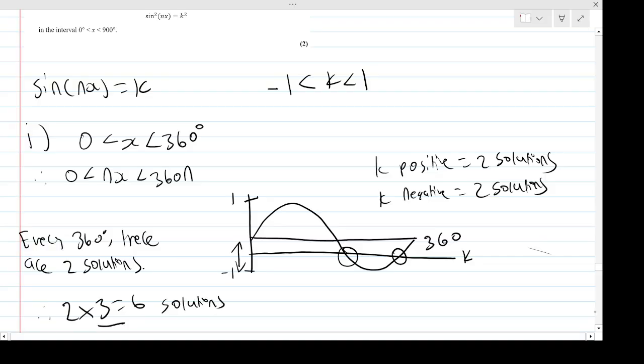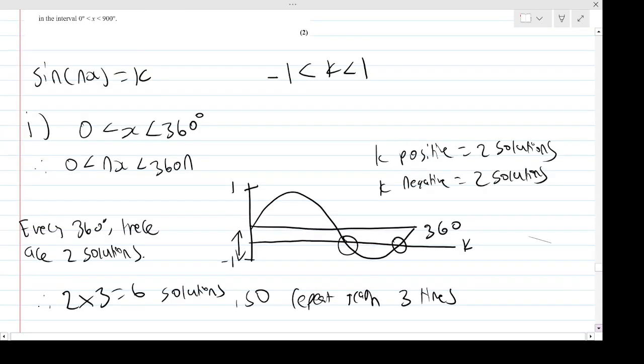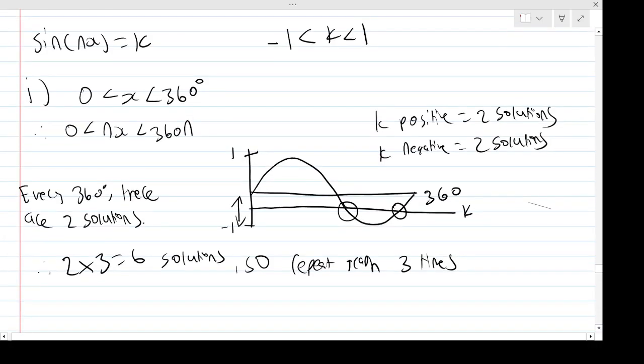There we are then. So we need to repeat it 3 times. So repeat the graph 3 times. Right, the sine graph. Well, that means we're basically adding 360 on 3 times. Okay, so we need to repeat it 3 times. If you think about this interval here, we needed to continue the graph on 3 times, right? Something a bit like that, right?